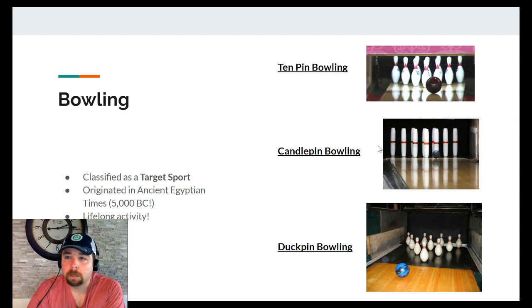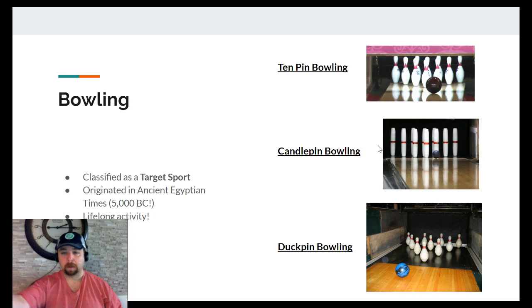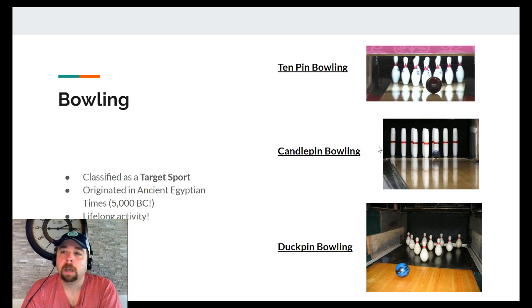When a pin falls, and it's on the alley, laying on its side, they actually call it wood. That pin turns into wood. And depending on what type of bowling you're playing, the way you deal with that is going to be different. In 10-pin bowling and duck pin bowling, you get rid of the wood right away. So you roll your ball, you knock down a bunch of them, there's still a few of them up. What you're going to do is press the pin setter. They're going to lift up the ones that are already up, come and sweep out the ones into the gutter so it's out of the way, and then put back down the ones that are still standing. So we can go again.